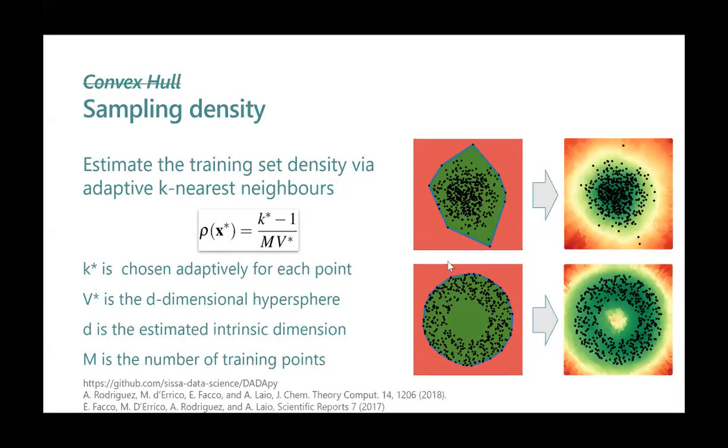So we do this via adaptive k-nearest neighbors with some twists, in the sense that usually k-nearest neighbors in high dimension is just terrible because you have too many dimensions. Here we choose adaptively the k at each point following an algorithm developed by Rodriguez, Rico, and Laio a few years ago. And also we estimate the local dimensionality of the manifold via a nearest neighbor-based approach so that we scale with the dimensionality of the manifold, and we can have a better interpolation and estimation of the density of the data at each point.